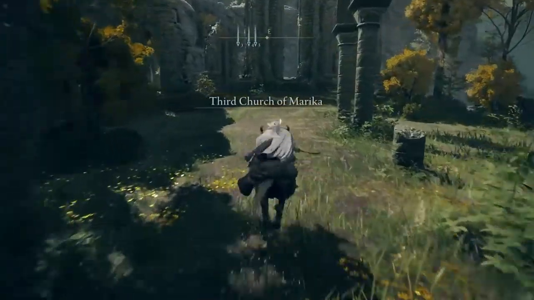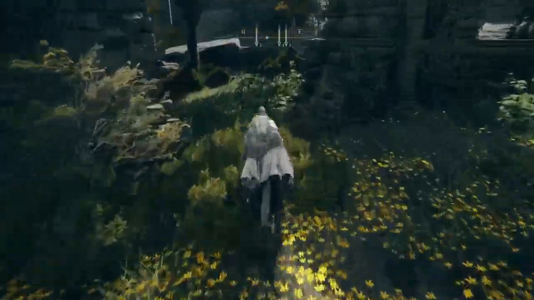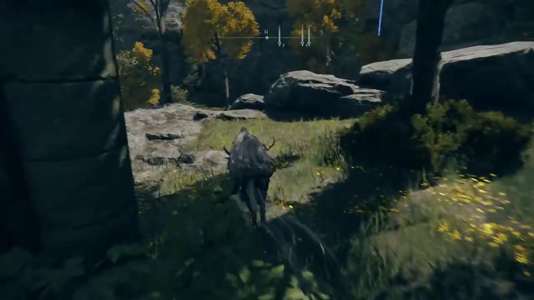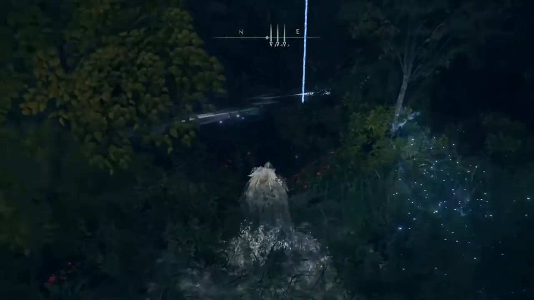Exit north from here and go to the water area just outside the church. You will find a gateway portal by the water. Use it to be teleported to the Grafted Dragon Barrow.